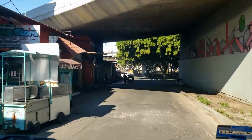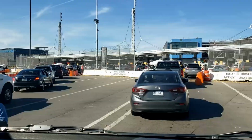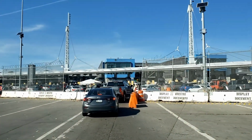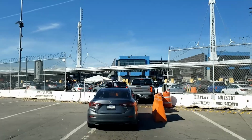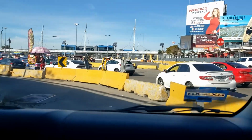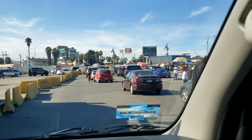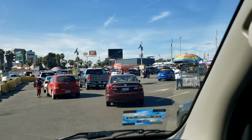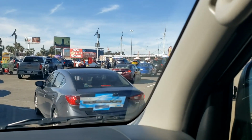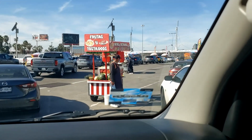And this is the medical service that Mexico has done, and they're right behind here. We're getting close to the border, almost to the stations to get in. But see, in less than 10 minutes, you were in Mexico, and now you're returning back to the U.S. To the line, we're coming to the border. You see how quick that was? Now we're already less than 5 minutes. We're already in line to get inspection. This is so great. I hope you found this information useful, and we're going to stop recording, and we'll record when we get on the other side.